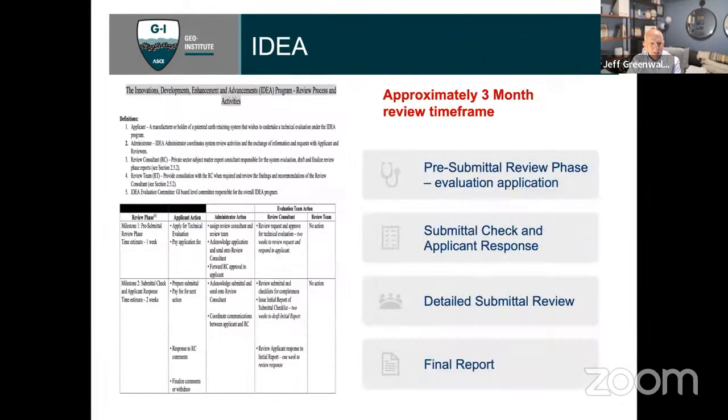So let me talk to you a little bit about the analysis. We have a team of 4 professionals. They are well experienced in the design and construction of earth retaining systems. Most of them have over 20 years of experience, own companies, or work for companies, Federal Highway, or DOT. We assemble that group of 4, and there's one lead who does most of the analysis, and then there are 3 reviewers who provide the oversight and take a look at the final detailed review and make sure that it's consistent and meets engineering practices. And this dialogue between the team, the lead reviewer, and then the client, or the applicant, as I call them, is approximately 3 months of review.